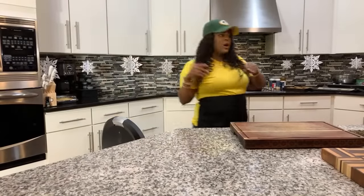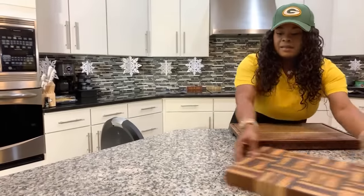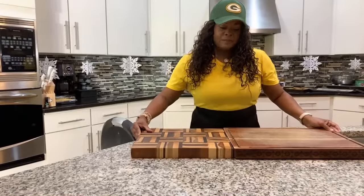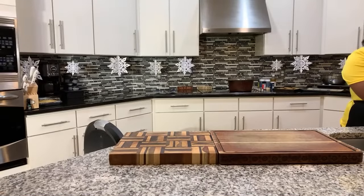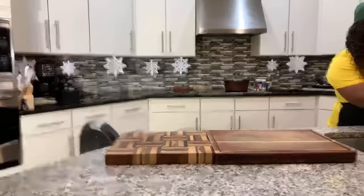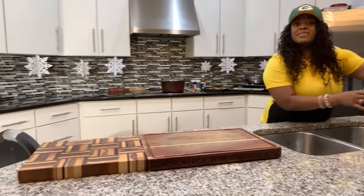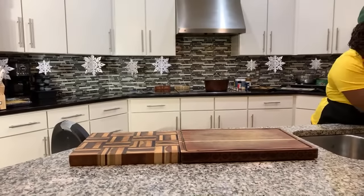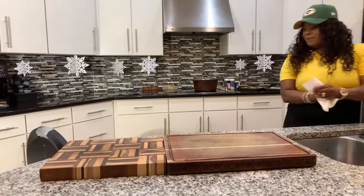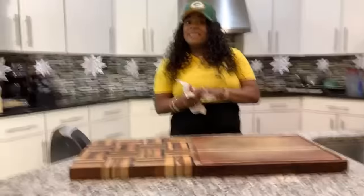Okay, let's get our hands washed first, okay? Gotta have impeccably clean hands. All right. But I do want you all, can you show them the kitchen, what everything's looking like and how clean everything is? If you take a look, you will literally see that there's not a mess. And since there's not a mess, guess who's stress-free? I am. I'm stress-free because everything's nice and clean.